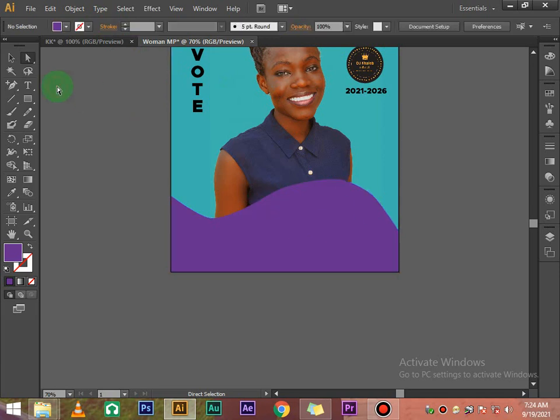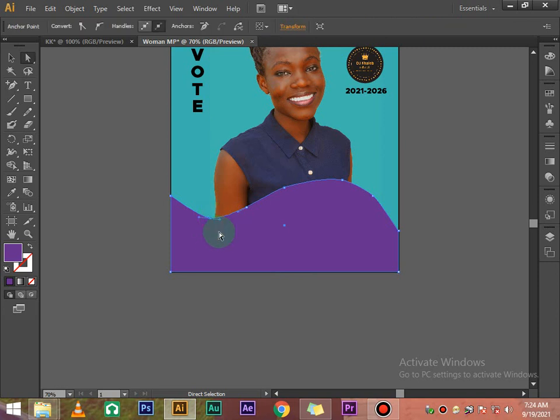Now, ladies and gentlemen, we have come up with a curve, but the curve is not yet so good, so we can still play around with it. We can select that one. Once we select that, we can take it a little bit up so that it's a little more smooth, and also we can select the second one here, play around with it. Okay, we can always play around with this. We can just drag this a little bit. So we can always play around with these tools and make sure we get the curves that we want.